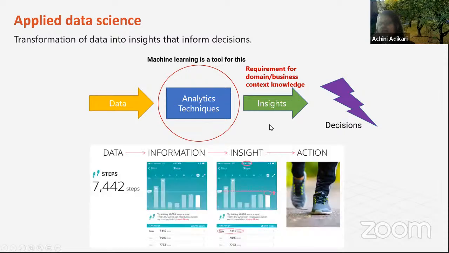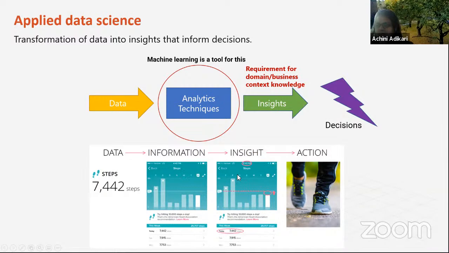To make it more clear, here is an example. All of you must be using phones or wearable devices and trackers to track how many steps you walk and how long you run, right? A lot of people use these data. So data would be the input. Here it is the number of steps, but it can be all other things as well. That gets converted into information by having an interpretable format. So this will show how many steps you walked every day.